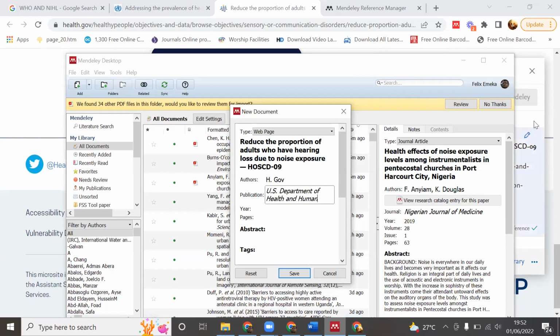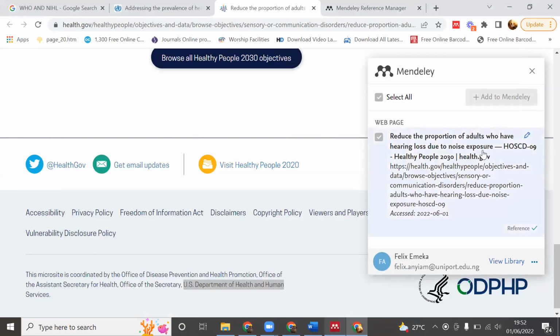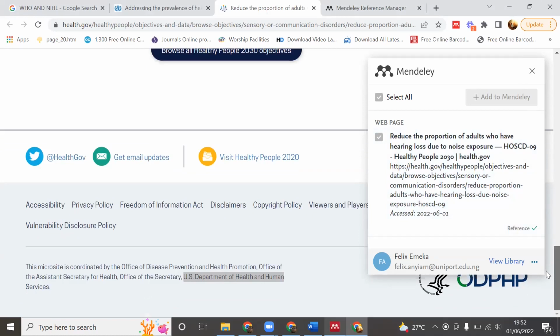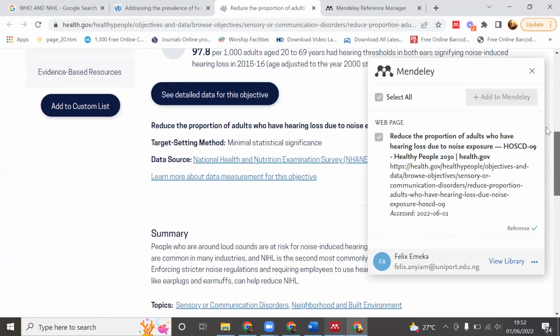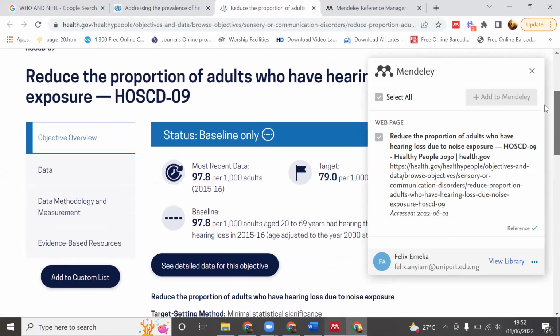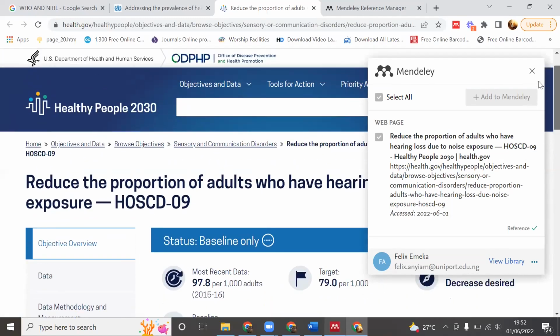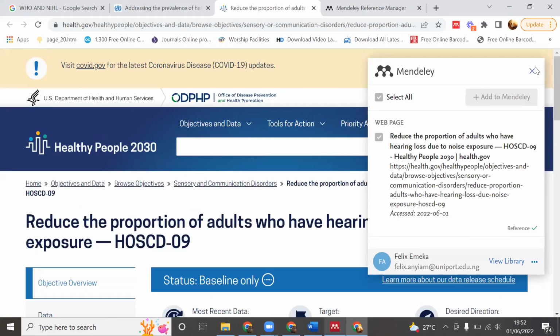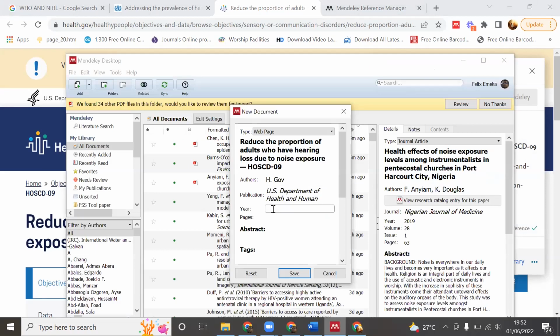So for the year, we can still get that. Is that 2009 I'm seeing, or 09, so 2009. So you can add 2009 here and it will be page 1.